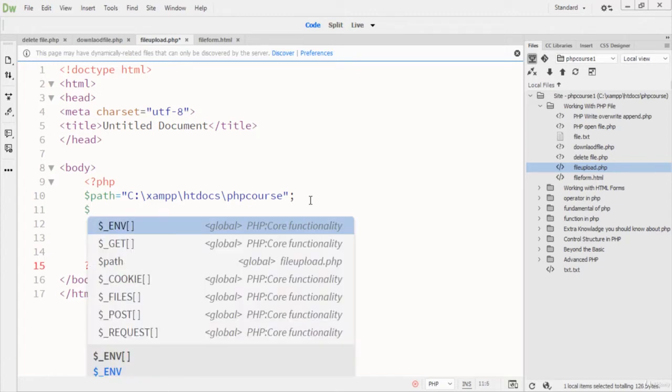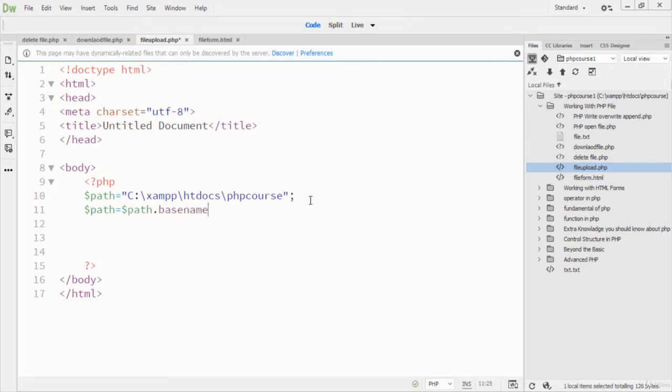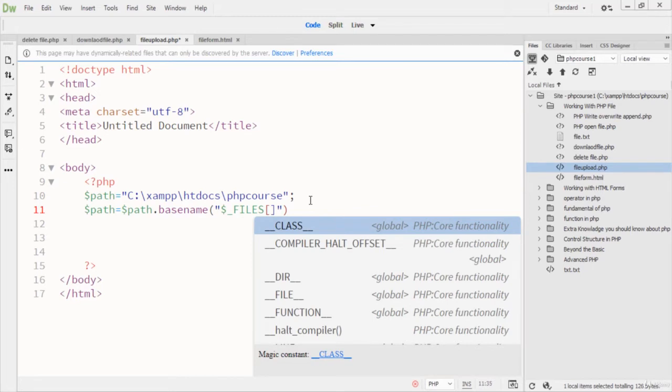Now here I write the path, and the path is equal to, here I write $, the path, and the path will be the base name. And here I have to write the $_FILES.